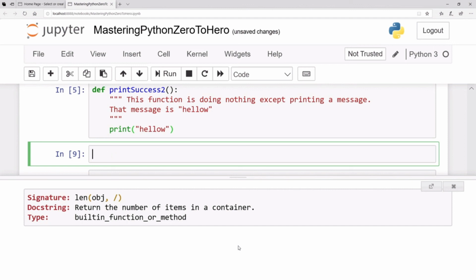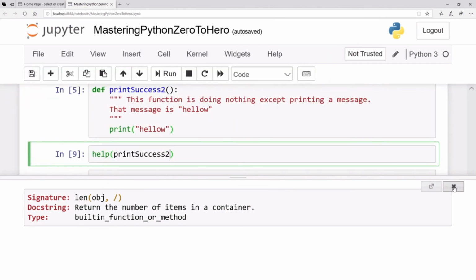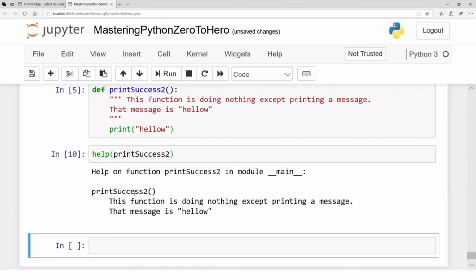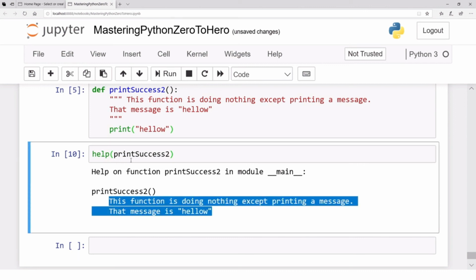Okay, one more thing. I can write the help command, and I can get the help of print_success2 by just typing this help command. You see, the help is telling us the document string, I mean, the help on this function.